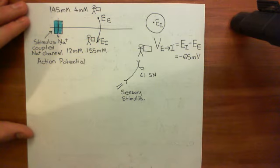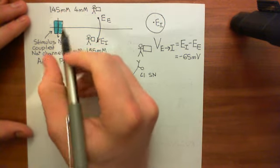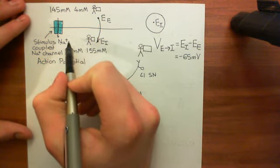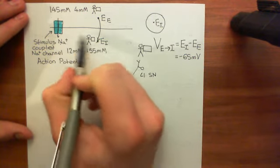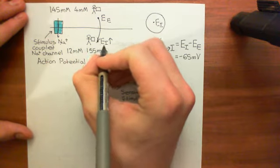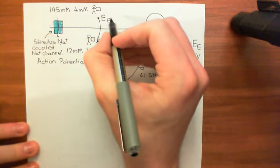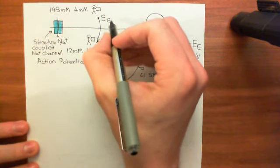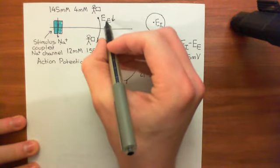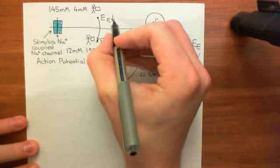Sodium will move into the cell. Now, what's the effect on the electrical potential difference of moving this sodium into the cell? Okay, well, sodium carries a positive charge, so you are moving positively charged particles out of the extracellular compartment and into the intracellular compartment. Where there is positive charge, you increase the electrical potential. So basically, by dumping a positive charge into the intracellular compartment, we are going to raise the electrical potential of the intracellular compartment. So the intracellular electrical potential is going to go up because of the movement of sodium in. Meanwhile, we are removing positive charge from the extracellular compartment, which means that the extracellular compartment's electrical potential is going to go down. So this number is going to go down because we're losing positive charge, and positive charge increases the electrical potential. So if you move positive charge out, you're going to lose electrical potential. So the electrical potential of the extracellular compartment is going to go down.